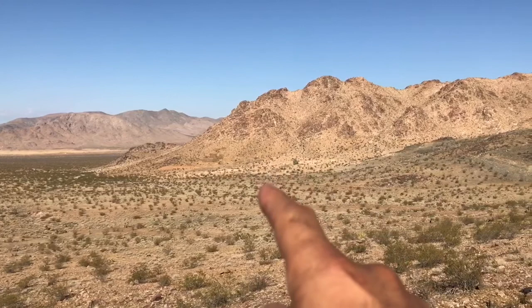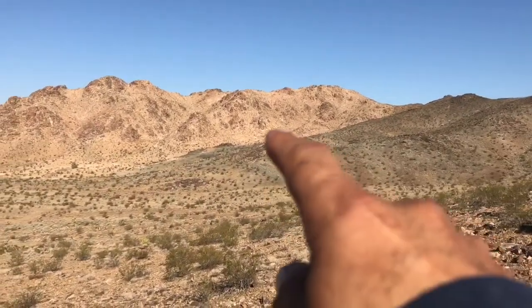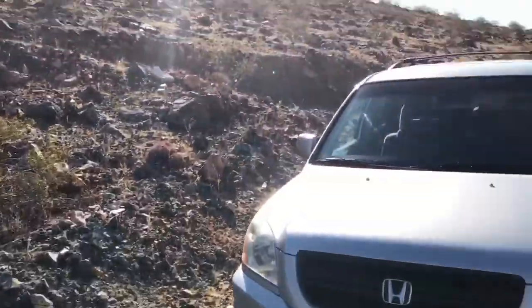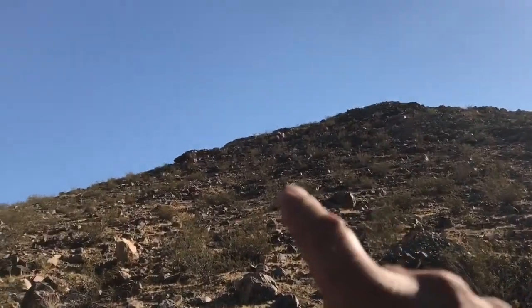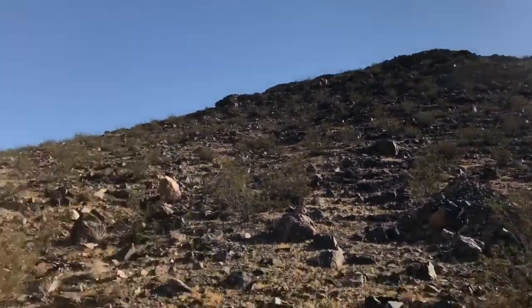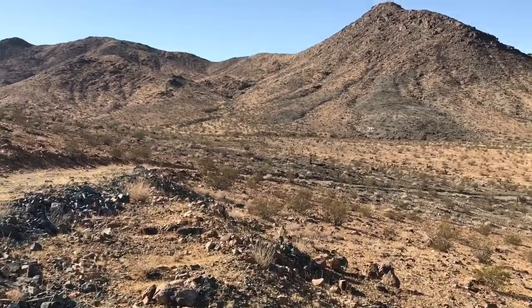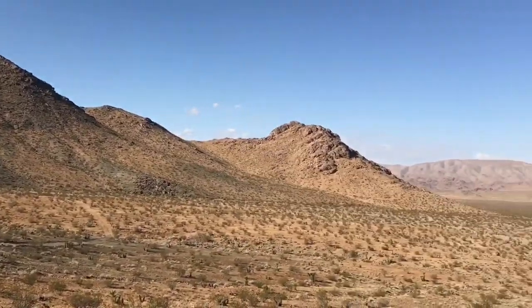Our first mine we saw was right there, and then we went over here, then we came across to this other place, but it's just a road that stops right here. What I'm guessing is up here, it looks like it was terraced and some dirt has been moved, but I'm not going to climb up there because it's hot already, and I got a bad knee right now, so that'll have to be another day.